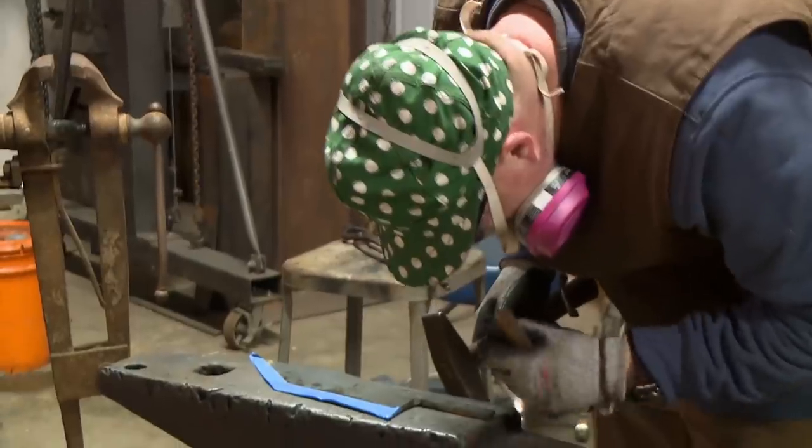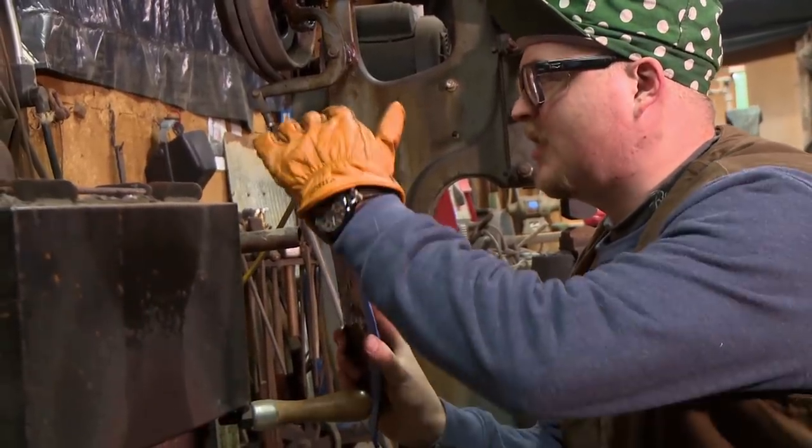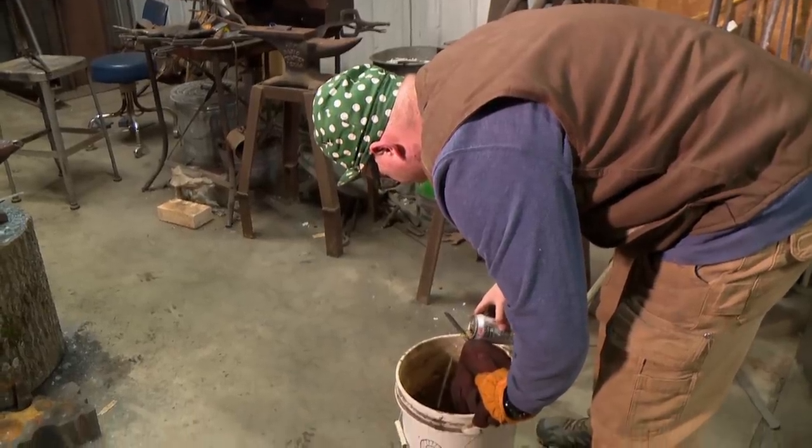If I don't get these blades softened and more flexible, they're more likely to snap. Right now, they're very brittle. If I heat up the very end and keep heating up the end, the heat will travel and draw the temper all the way down. It's the best I can do right now.